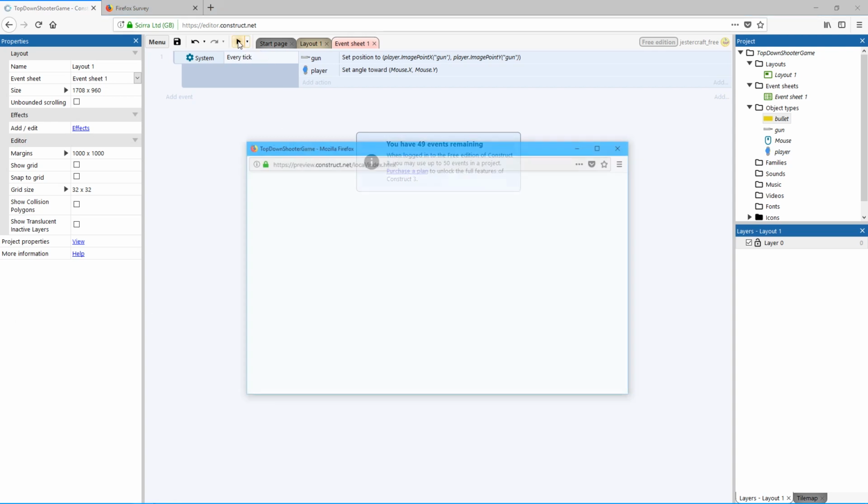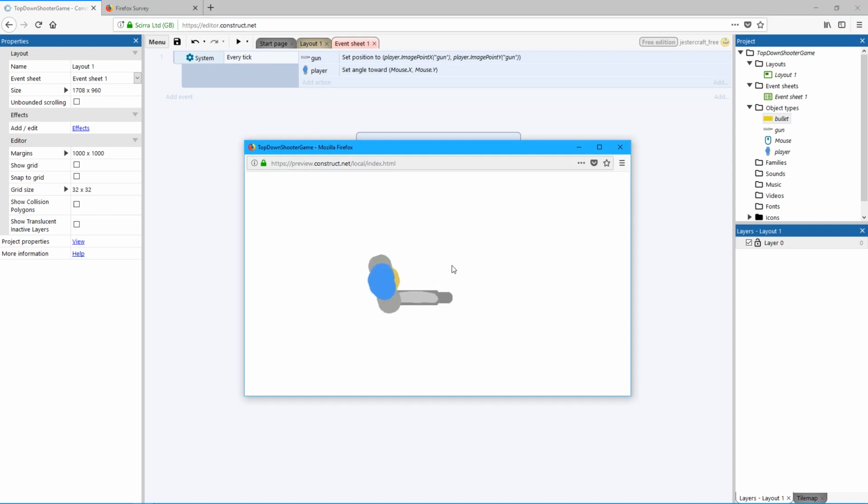So let's press the play, and we can now see that our character is looking at the direction where the cursor currently is, but the gun is doing something crazy stuff there, so we want to change that.